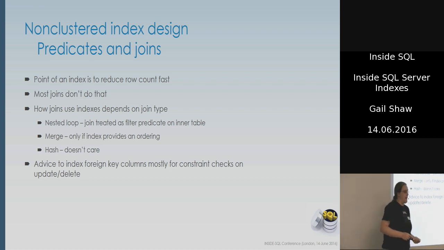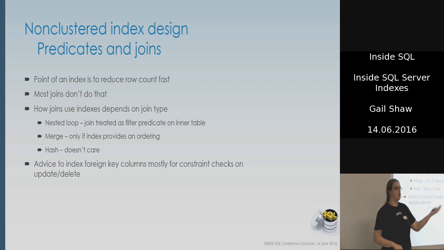A merge join, on the other hand, doesn't do seeks on the join columns. The merge join, all it wants is that the 2 result sets are sorted in order of the join column. So whereas the nested loop, if I was filtering for the inner table, filtering on one column and joining on a second, I could use an index with either column order, it would be fine. With the merge, it won't. With the merge, I've got to have the predicate, the filter column first, because that might, and it's a might, allow SQL to use that index for a sorted result set.